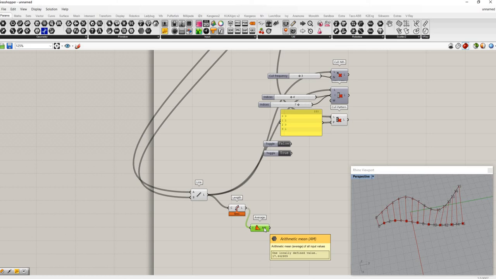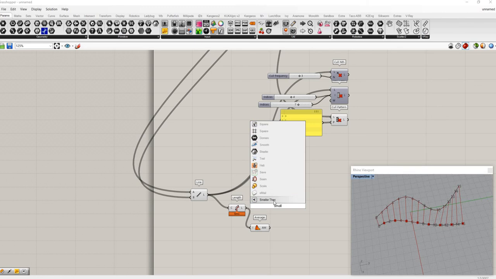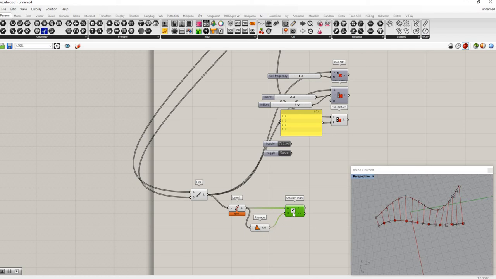So they're somewhere in the range of 17 units, whatever your units are set to. And so I can say if this length is smaller than that, then maybe I want to get rid of them.